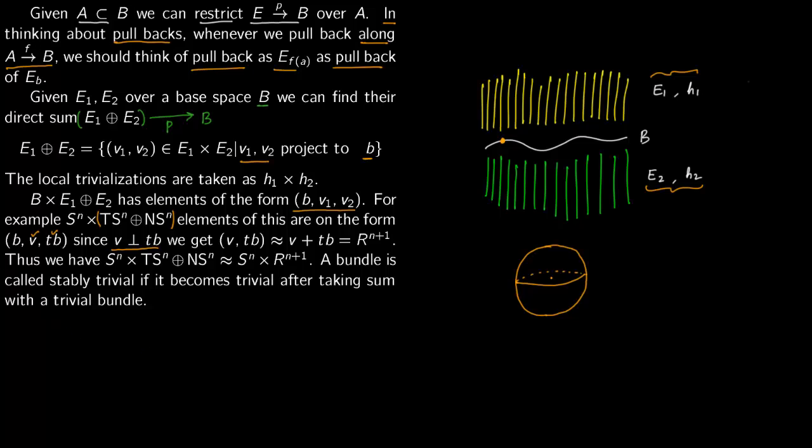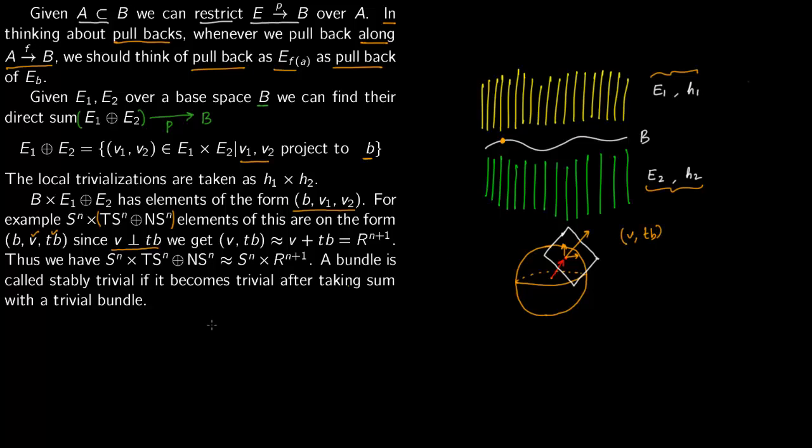This is space S2. You take a base point here. At this base point you have two things. One, you have the tangent bundle, which goes like this, and the second you have is the normal bundle. The normal bundle is in the same direction as the base vector, so you have tb for the normal, and then you have a bunch of vectors which are perpendicular to this normal bundle, which make this tangent plane. Those are vectors v.